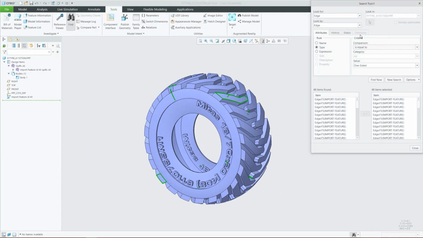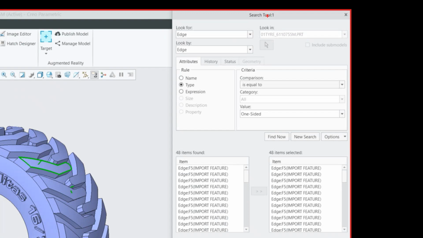So this is how you use the search tool by setting the edge, attribute set to type, comparison is equal to one-sided. Then if you see something like this, it means that this surface got a gap. All right, then the next thing we need to do is use IDD to fix it. For those who are interested, you can take a photo now. I'll give you 5 seconds, take a photo, so next time you can use it to find gaps. 1, 2, 3, 4, 5. Okay, done.